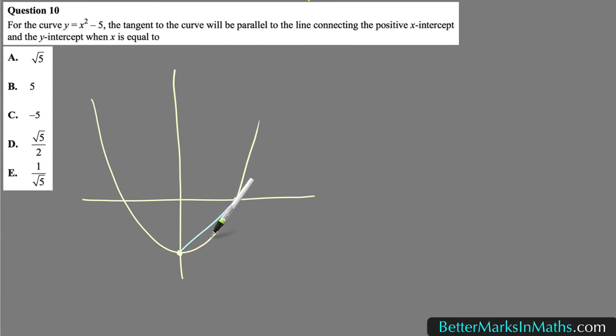So the only place that tangent can go, and it has to be going in the same direction, it's going to touch somewhere down here like that. Just pretend that's touching, and fudge it a little bit, just for the sake of getting it done.